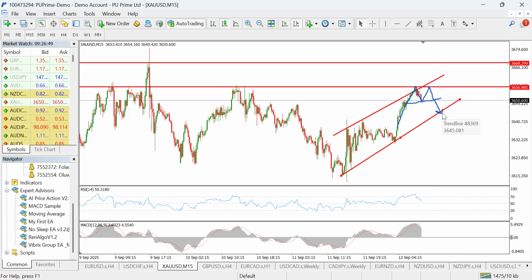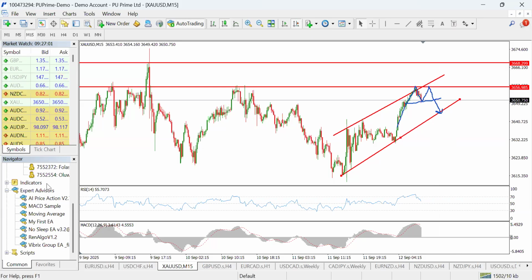Just watch out in the course of the day if it unfolds like this on gold. And if it's another pattern altogether that forms, fine. We trade what we see. For now, what I'm concerned about is the direction. And that is what I can see because the market is very, very quiet. So we're bearish on gold for today.